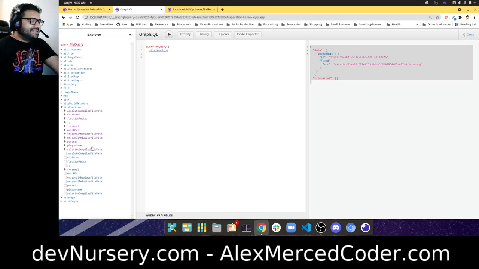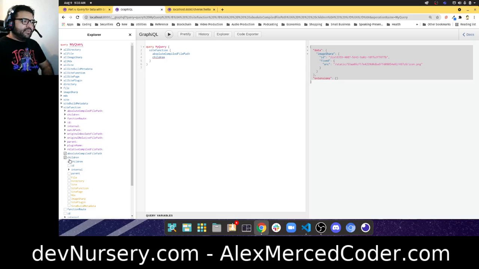Because again, sometimes it just gives you a lot of options. And it's not because GraphQL makes things this complicated. If you go through one of my tutorials where you can create a GraphQL API from scratch, it gets as complicated as you want. But the idea is that these plugins are there to give you as much flexibility as possible to access the data you need. So just think purple for filters, blue for actual data points. If a data point actually has more data points inside of it, it'll break it down. So this can just kind of go on forever.